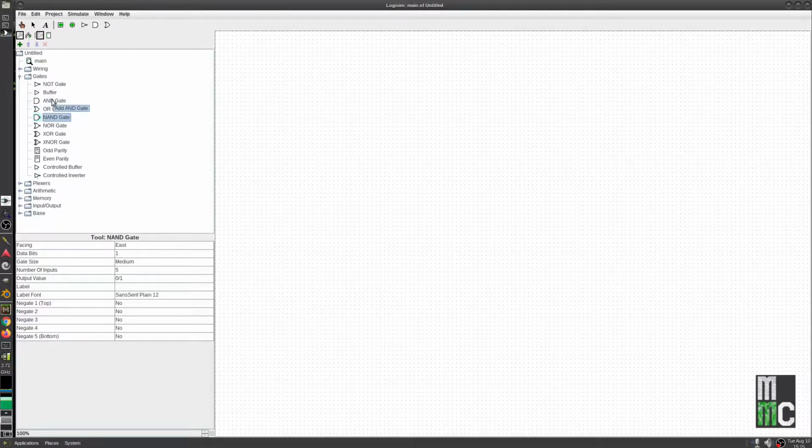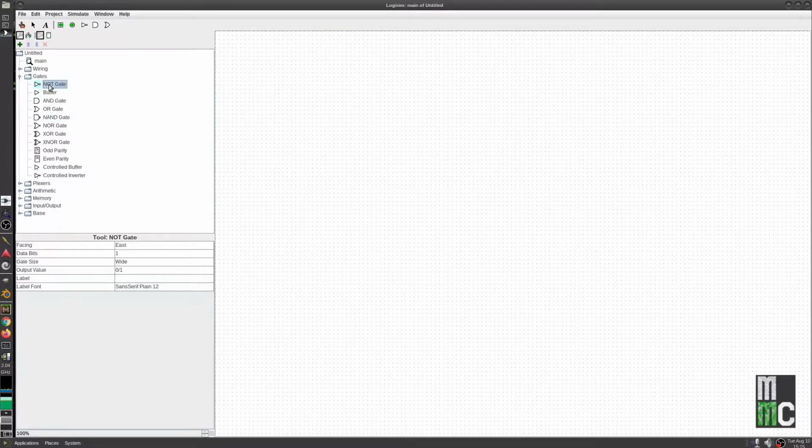So let's start by dragging these out. I'm going to grab each one of these. I click on it and then simply come over here. And this is the design area. I can just click and drop it and it shows you that it's selected that gate. Now it's got an input in blue and an output in red.